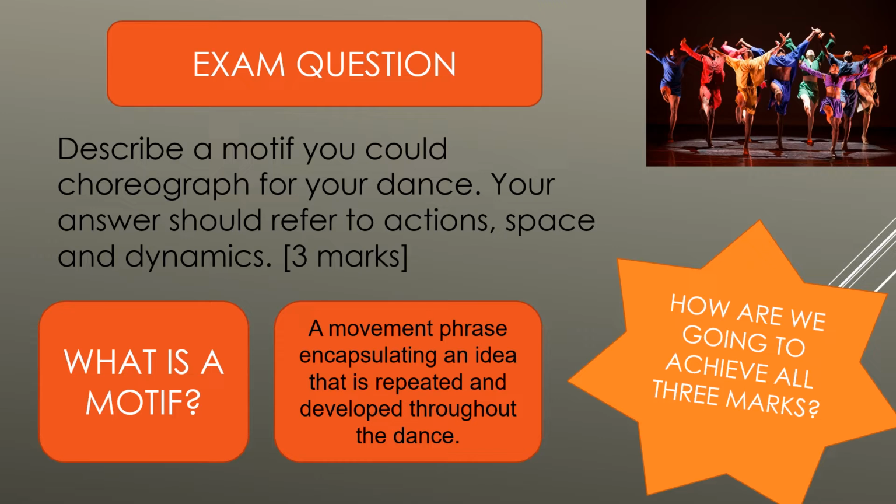So how are we going to achieve all 3 marks? So we have kind of said it, but it must be a motif of about 3 to 4 movements. And this can't be random movements. You have to be able to read it and you have to be able to almost see somebody dancing it. It must be sequential. It must make sense. You also have to have named an action, an element of space, and a dynamic. We're going to have a look at my example now to give us some more ideas. But first, we're just going to make sure that we really understand what action, space, and dynamics are.